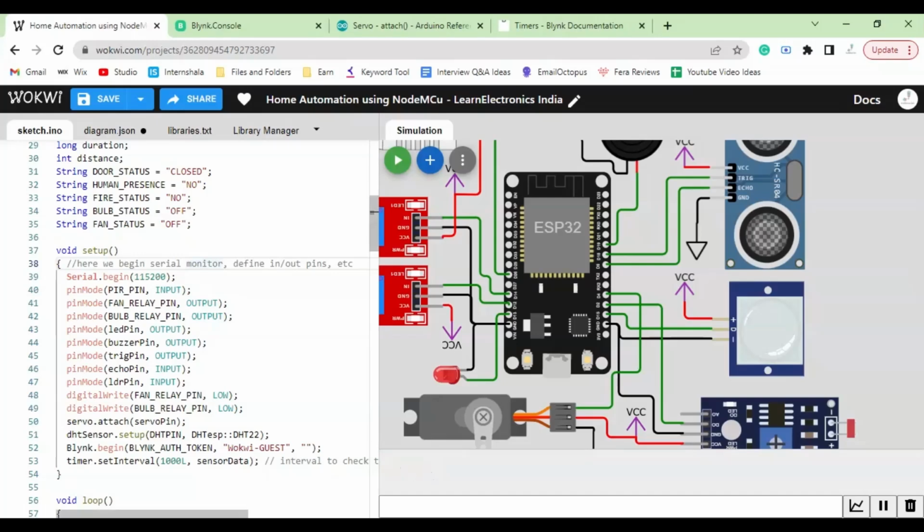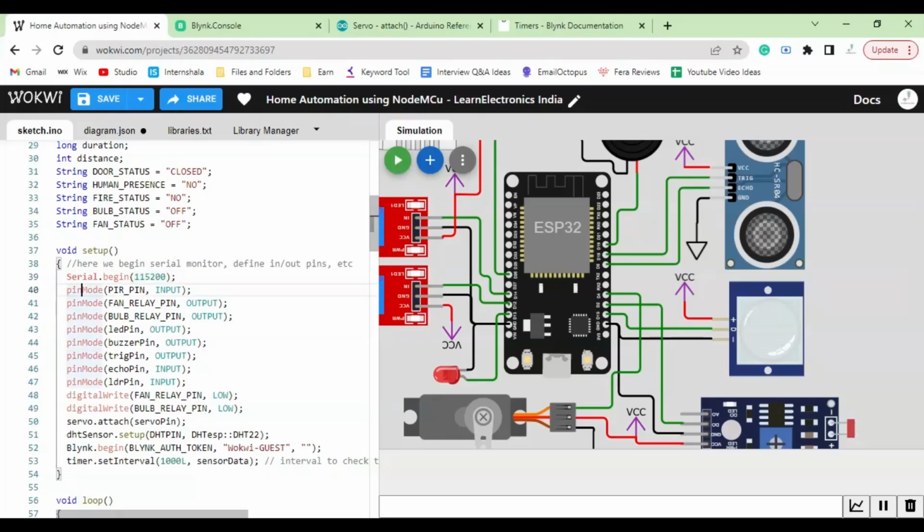Now to begin the serial monitor, the very first line we write is serial.begin, and we provide a baud rate. Okay. So this is the basic code for the serial monitor. Now, if you do not know how the serial monitor works, or if you are very new to this concept, then I can recommend a few videos which you can refer to, because explaining this will take some time, which is not needed for this particular project. So I will not take much time to explain all of these basic concepts.